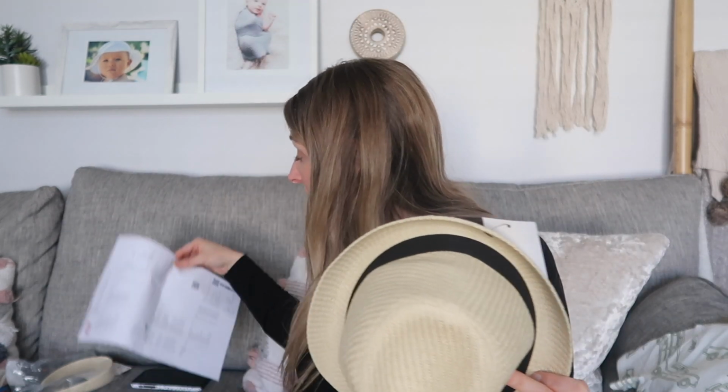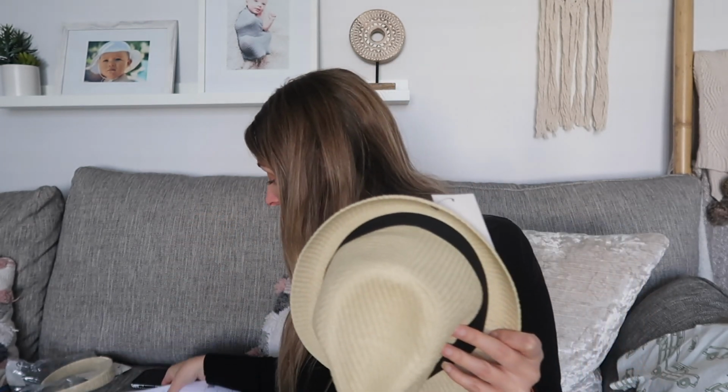So yeah, it literally sits like this. But this hat was... I want to say before I tell you, I'm looking at the wrong one. Yeah, £5.99. And in the summer, because he's got long curly hair, I just love these style hats on him because his hair comes out of the side.